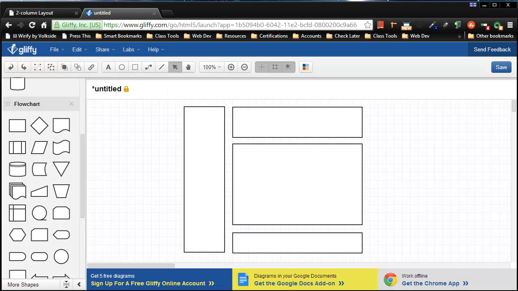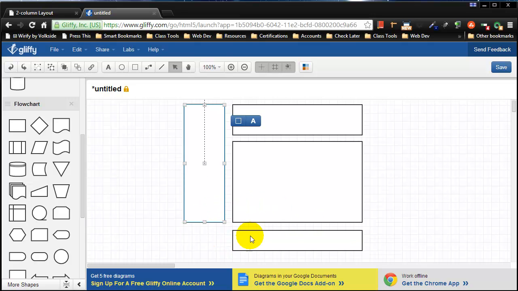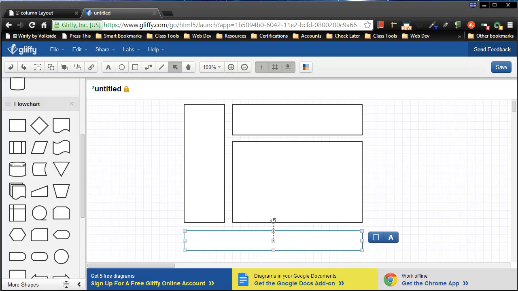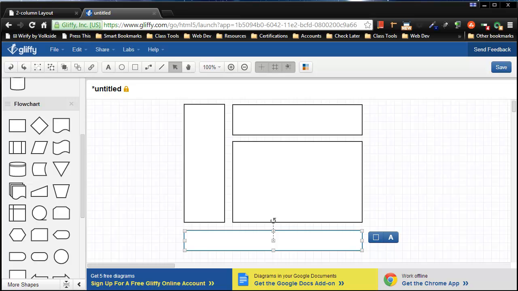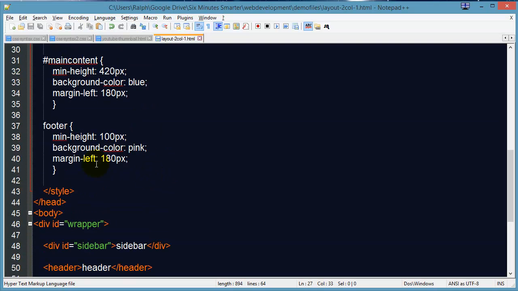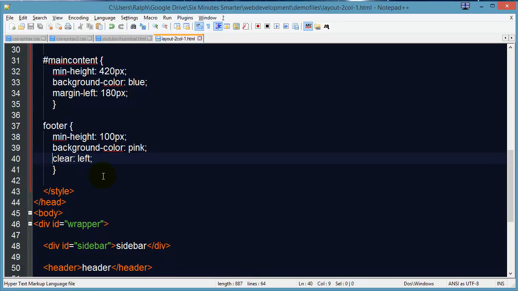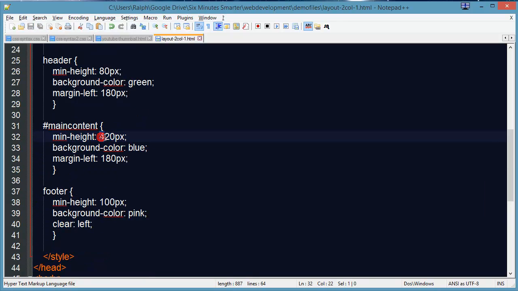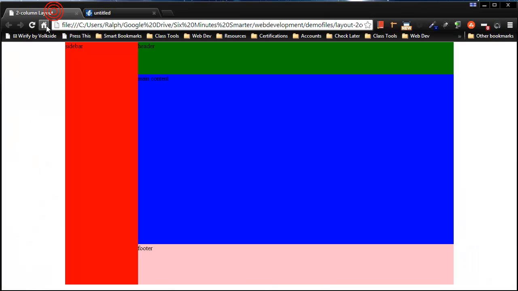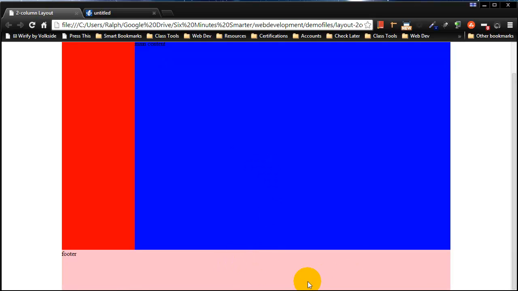Now, just so you can see that you can easily make some variations, what if our sidebar only went this far and our footer went all the way down here? Well, this isn't too bad. We just head back over to the code editor, go to that footer, and make sure that it clears any previously floating left object. And of course, I no longer need that margin left on there. I'm going to add 100 pixels of height to my main content so it stretches all the way down. Just that little change gets us to a footer beneath.